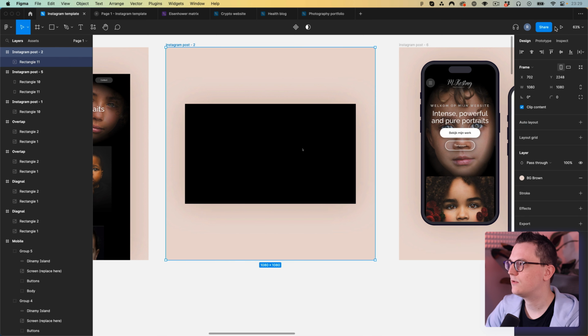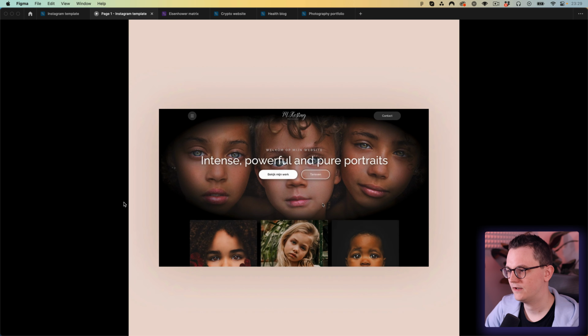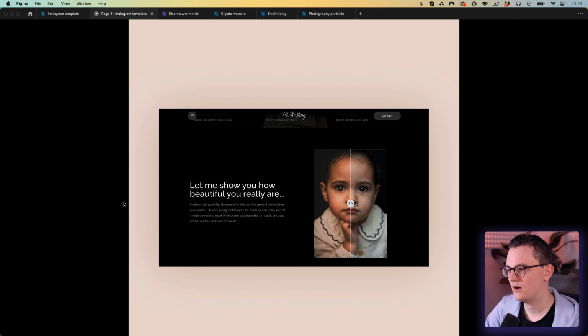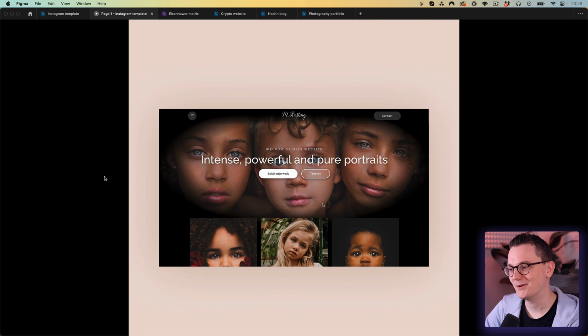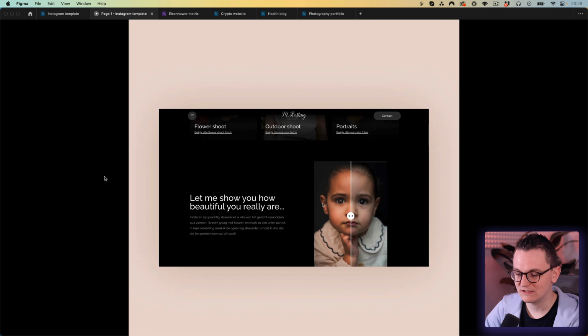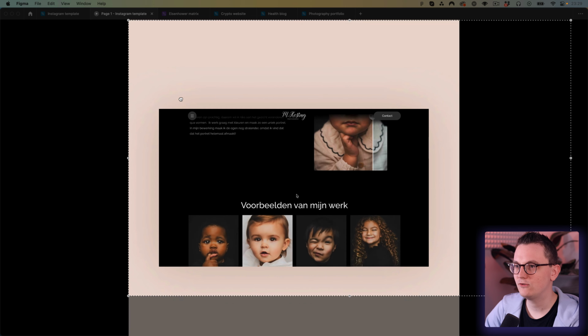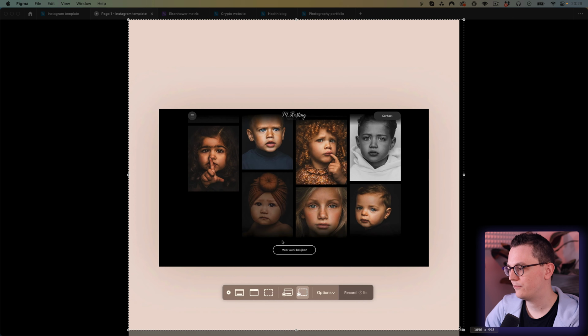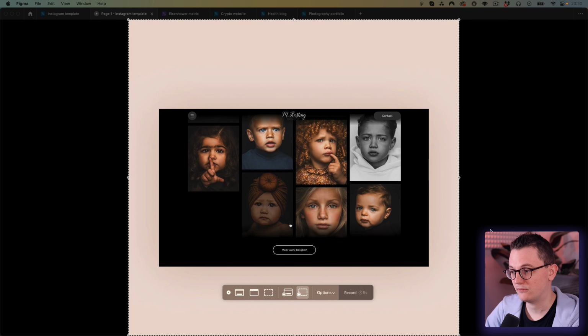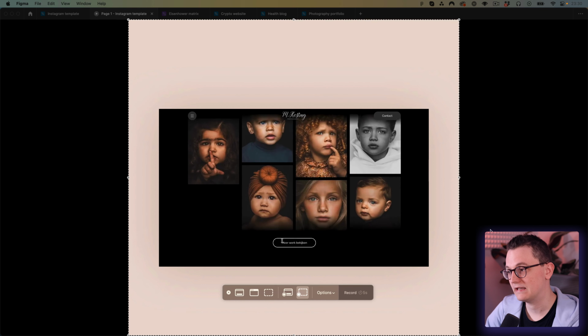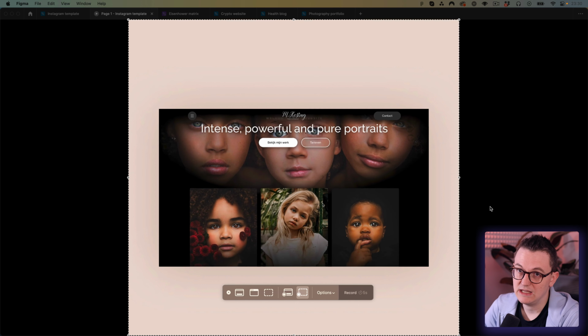Okay, let's test it now. We're gonna click on play and there you have it. You have a little video that we can now record again, but you cannot export this as a video inside of Figma. So you need to use this tool again in order to save a video from Figma like this. I haven't found an option at least to export Figma to video. If you guys know something, then let me know, but I found this is a pretty easy way to do it.